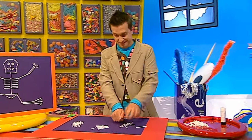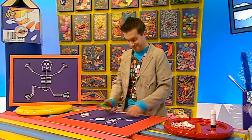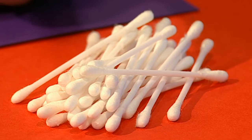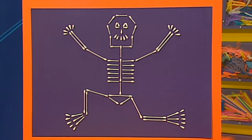Now, take some more cotton buds and very carefully just cut the fluffy ends off them. Again, keep going until you've got enough fluffy ends to make a pile. Now, you should have a pile of the long cotton buds, the half cotton buds, and the short fluffy ends. If you have, then you're ready to make your picture.